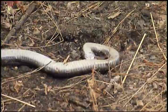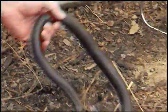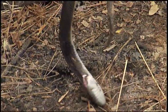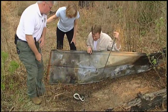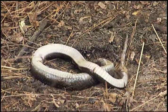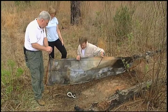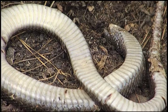Now watch this. Let's see if we can turn him back up. He really is dead — oh yeah, he's going to flip back over. This is the craziest thing. It's a great defensive mechanism, and he even looks all kind of beat up. That's a lot of winter damage to the skin, and that's why his eyes are opaque. He absolutely looks dead. We didn't harm this snake — in a few minutes, he'll roll right back over and get back to business.